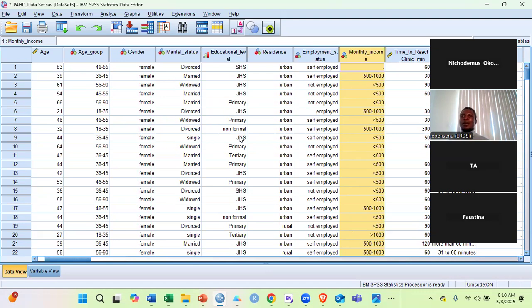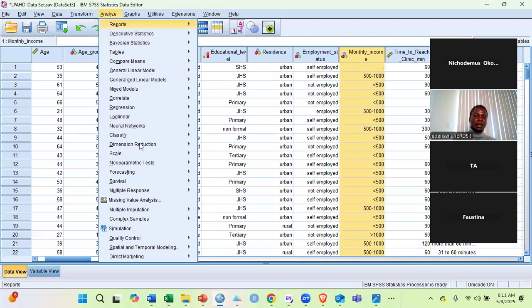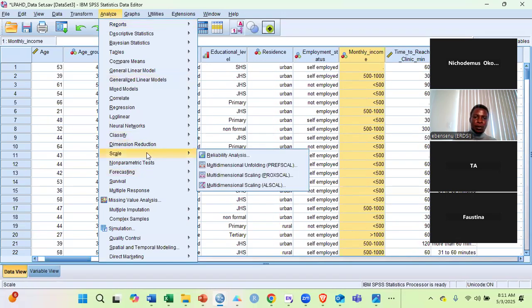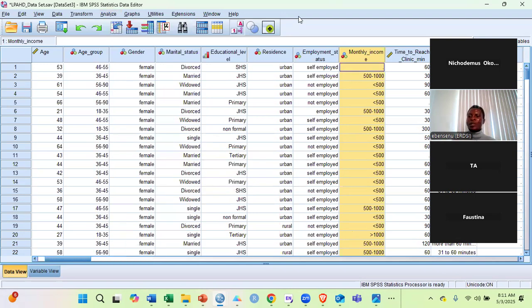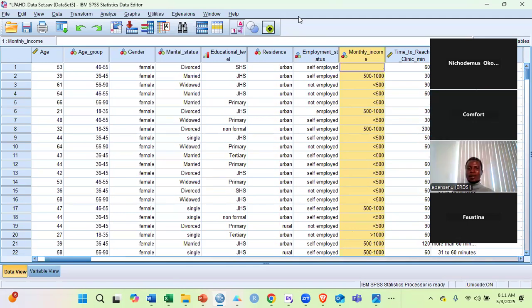Bias in both senses. For example, we have validity and reliability testing. Let's say you've designed a questionnaire and you want to use it in your population. The first thing we do is reliability and validity testing. For reliability, we have Cronbach's alpha testing. We can do all those things in the software under scale, reliability analysis. But unless you do a particular analysis to determine bias, you cannot just do a chi-square and have it tell you there is some kind of bias. Reliability testing like Cronbach's alpha, we are able to do. Those are some of the advanced analyses we do in SPSS. I don't know if that's what you wanted. Okay, thank you very much.